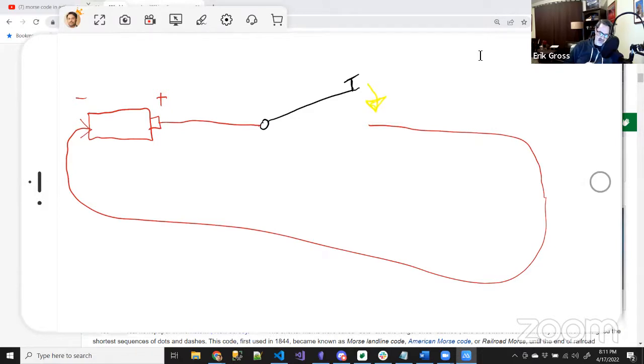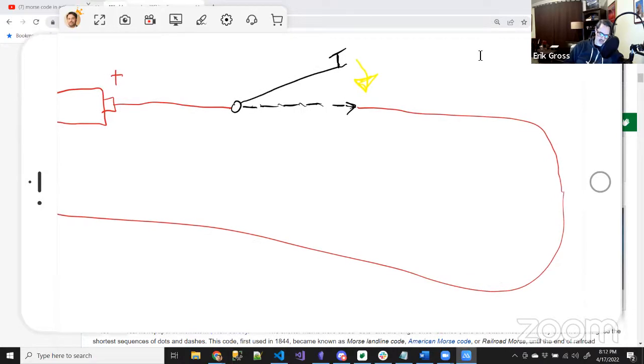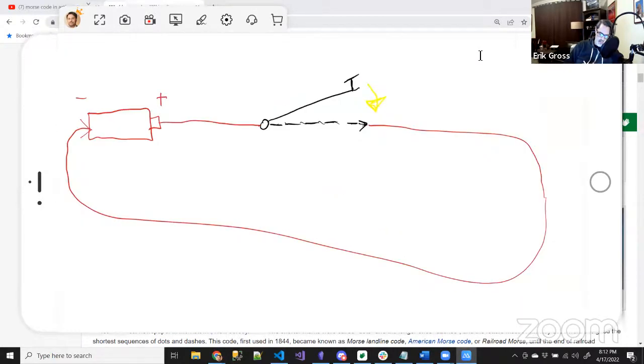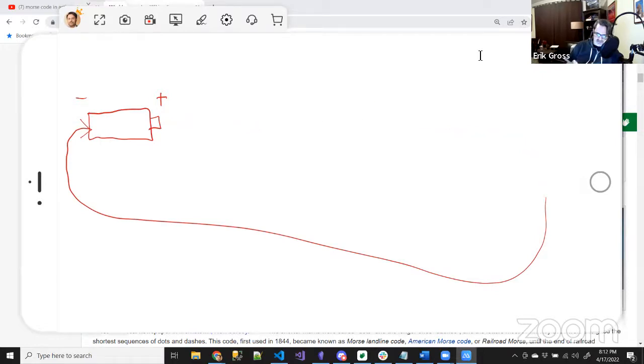And when it gets depressed all the way downward, it is now making contact and electricity flows. And then you let go. Maybe there's even a little spring and it pops back up this way. That's mechanical. That's not very practical for computers. But what they devised later was this really cool thing called a vacuum tube. Now, there's a lot of theory here that we can get into and get very, very deep. And I'm not going to get into a bunch of electronic theory. It's not going to help us at all to do so. Just going to say this.